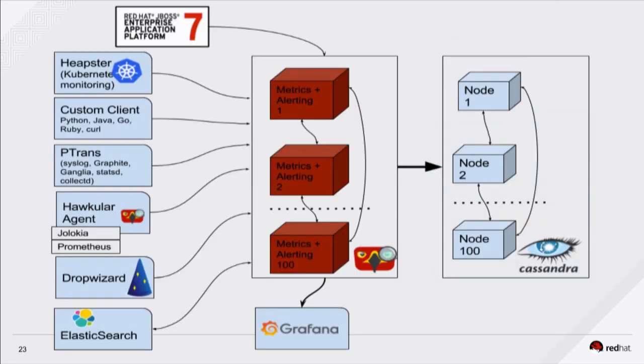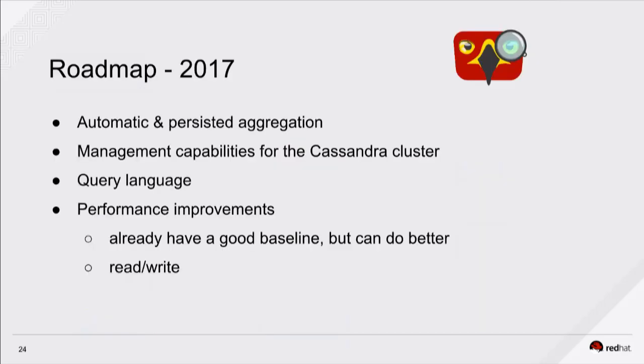Right now, I have this picture like this on purpose with two entities because we do not do management of the Cassandra cluster. We have some guidelines on what you need to do. There is no direct management, and we didn't want to have the direct management because there are many usage patterns. Maybe you want to have a replication factor of 3 because of your environment requirements. But we are moving in that direction. We want to add some management capabilities to say, well, we kind of want a minimum replication factor of 3.